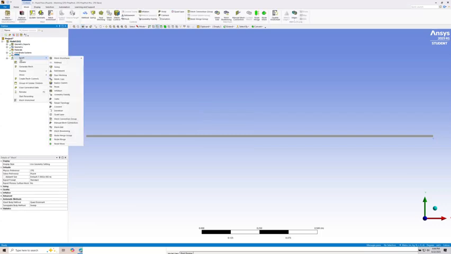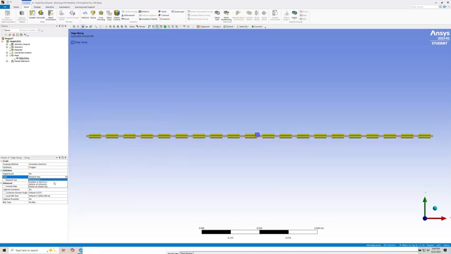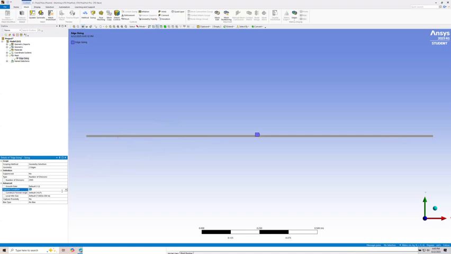So we're going to select mesh, insert, sizing. First thing you're going to do is click that one. Make sure you do control click, so you select both. Click the geometry to apply those two edges. We're going to change the type to number of divisions, and we're going to do 2,500 divisions, just so we can make sure that the meshing is pretty fine and everything works out pretty well. Capture curvature, we do not want to capture it.